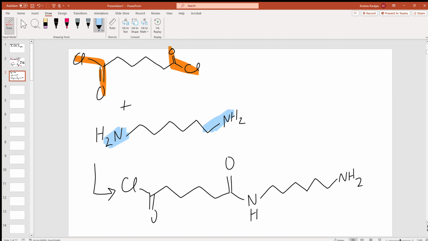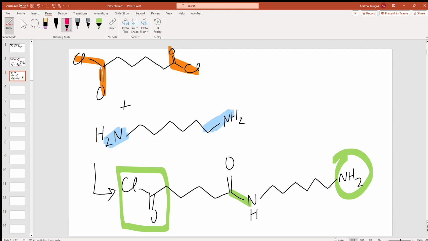we form, as you can see, our amide bond, but our product has an acid chloride on one end and an amine on the other end. So it can repeat this process. And basically it can continue to repeat this until it runs out of starting material. And if you do this reaction, or if you find one of the videos online where they demonstrate it, it's actually pretty neat what you see.